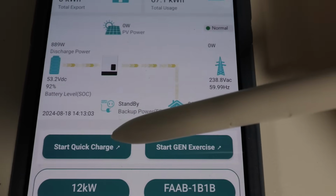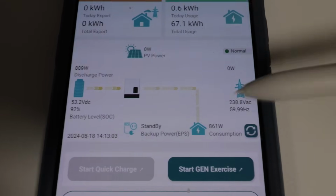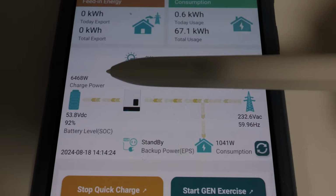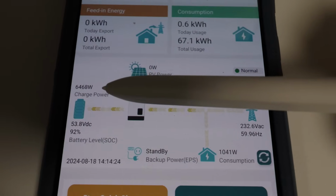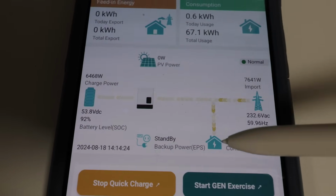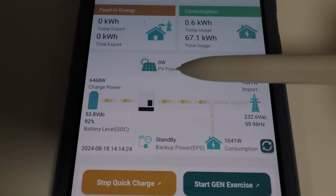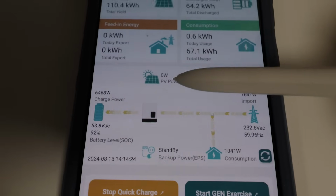So let's go ahead and choose Start Quick Charge. And now it should actually switch to grid, charging the battery. Okay, so there we have it, 6,500 watts being charged from the grid while it's also powering the loads connected to the house. Now let's say that the storm's over and solar comes back out.